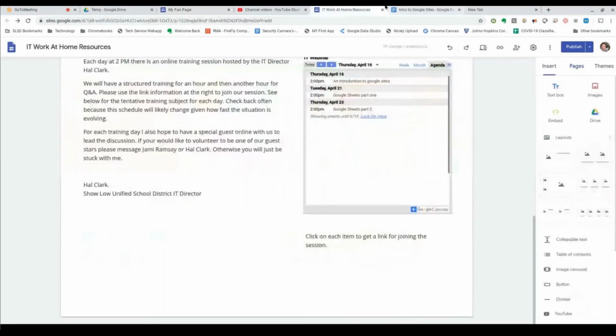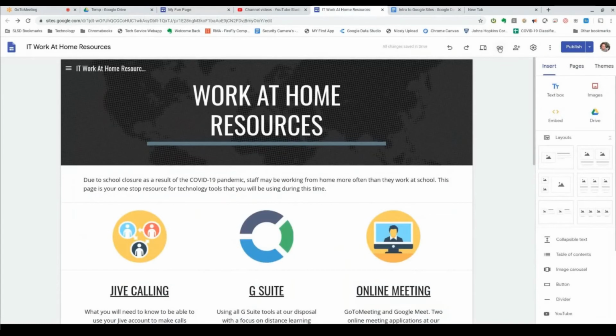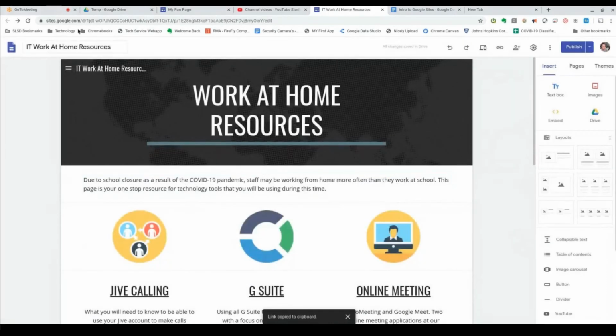So I'm going to go over here to my IT home resource page, and I can click on that because it's obviously been published. Here is the URL for accessing the site. And then you can copy that and email it so that people can access it.